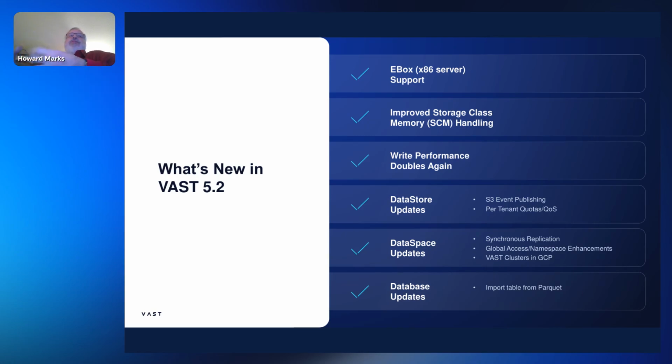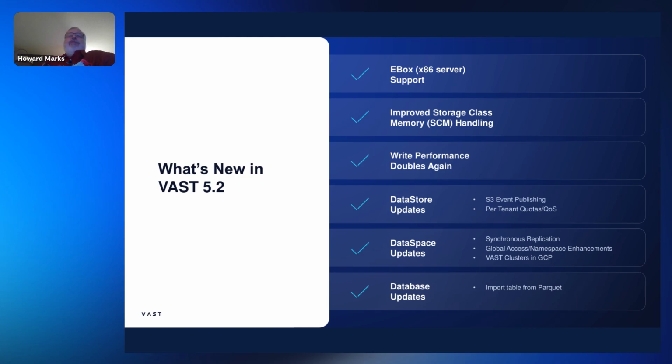So 5.2 is a relatively major release because we've introduced some new architectural features to the Vast Data platform. So in 5.2, we have support for e-boxes. The E stands for everything. We have improvements in how we handle storage class memory to increase both resilience and performance.